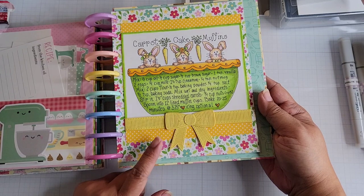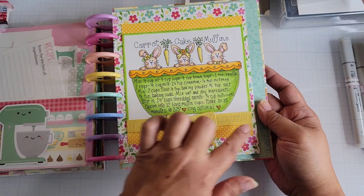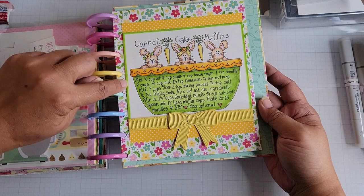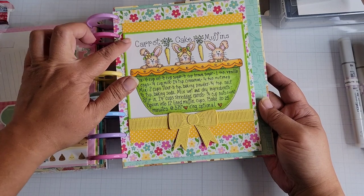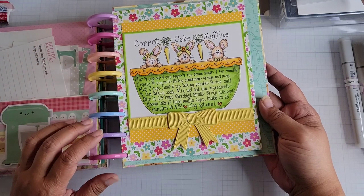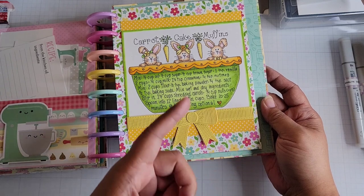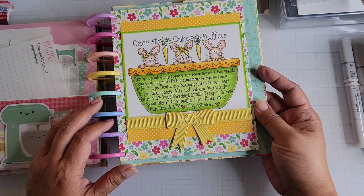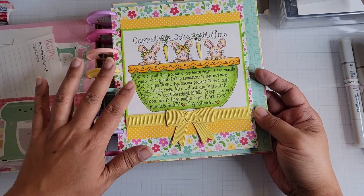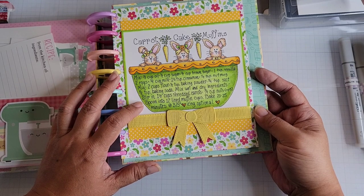This is the page that I created. I did put some marker around the edge of the image just to give it a frame, and that is created from the die itself. When you do the die cutting, there is a little embossed line and I just stopped at the line. I didn't show you the colors, but if you stay to the end of the video you'll see the colors come up because I share them in a separate video. This image is a digital image available in Diana Markham's Etsy shop.